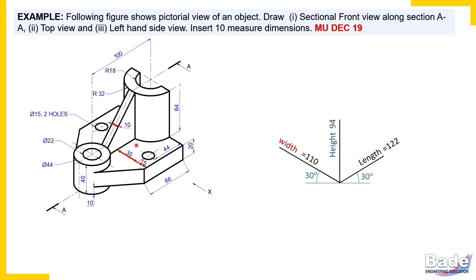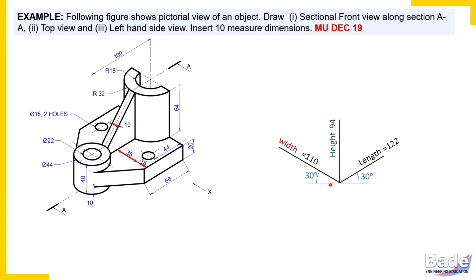All visible features on the front side, remember this arrow suggests the front side, and visible features on the back side are similar. So that suggests that the front side and back side are identical. So 50 millimeters on the front side. Similarly, there is a 50 millimeter distance from this plate on the back side also. So the total width is 50 plus 10 plus 50 on the back side. So it is 110. The width of the object is 110.